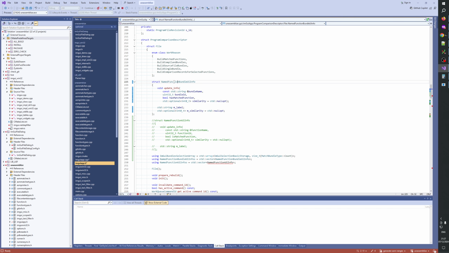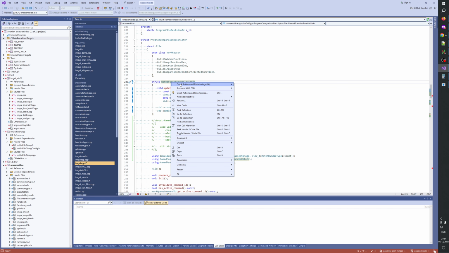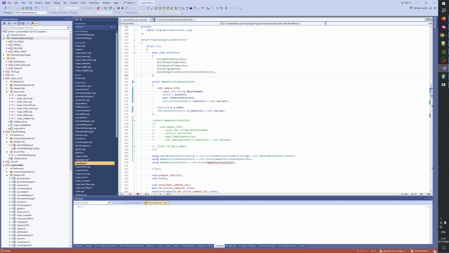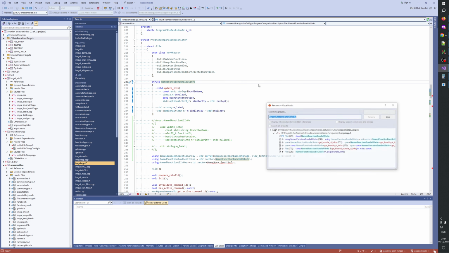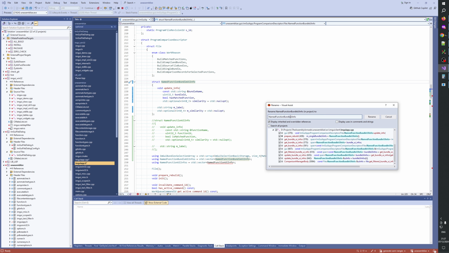Okay. So how about we rename this to list item UI info.